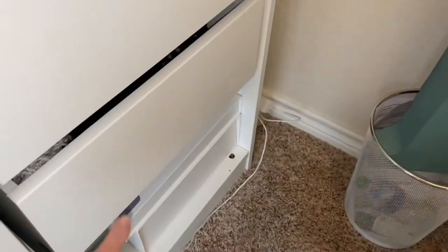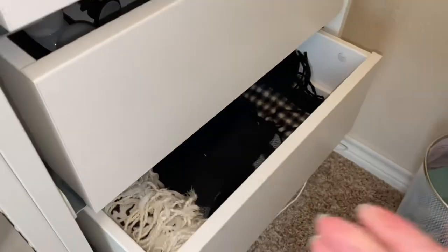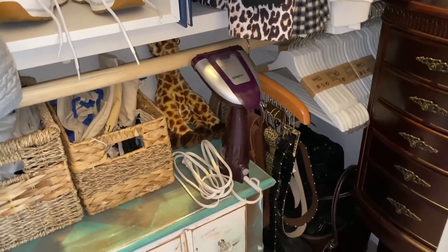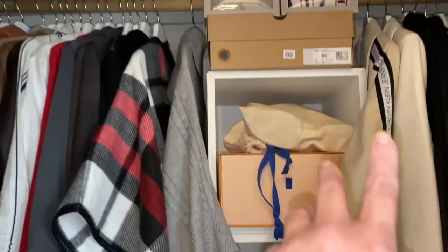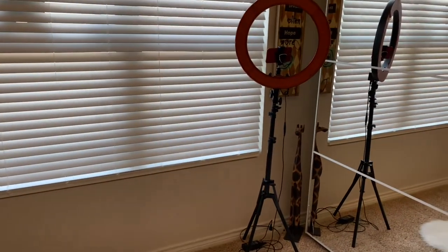The drawers are in now — this is the last drawer and I ended up putting scarves in here that I don't normally use all the time. My equipment is in these two, my sunglasses, and then this one is still empty, so I still have room. I did take my ring light out of here, which is good. I'm going to keep the jewelry box in there and this piece of furniture in here too — I made that a while back. I'm thinking maybe I'll put these in that drawer and use those for my socks for my boots, but it's okay if it stays like that. There's my ring light that I want to leave plugged in and ready to film.